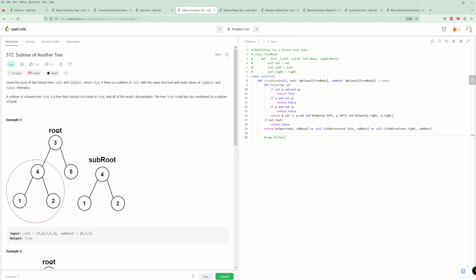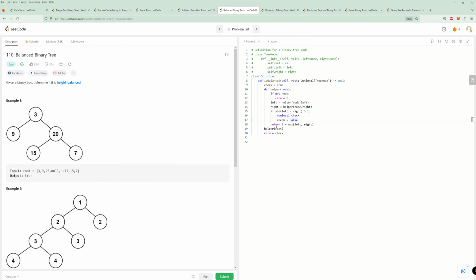Okay, and then space wise would be O of 1, I think, or actually no, this is recursive, right? So recursively, what's the worst case that could happen? I think it would be something like n plus m, something around there. Actually, would it be n plus m? No, I think worst case it would be n. Yeah, the most we can ever recurse down is n. So this whole tree, because we are going to recurse down to some root or some node, but then that subsection we have to check for this. So that would be the worst case, is O of n, where n is this left big tree. Okay, so balanced binary tree, I think this is the one we were on now.